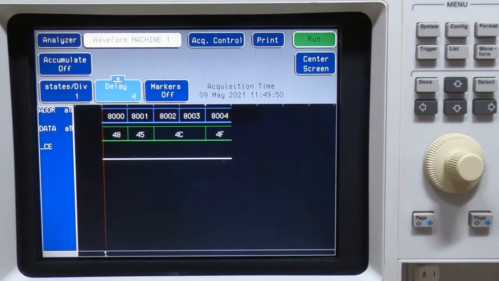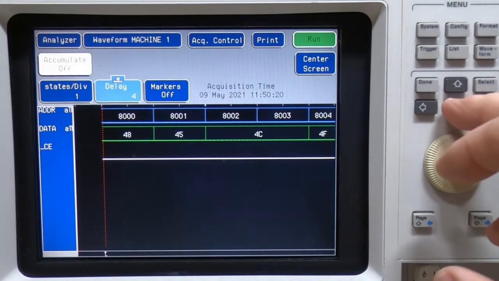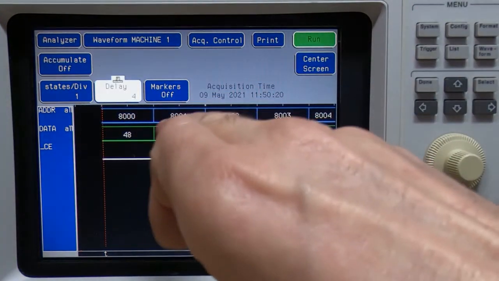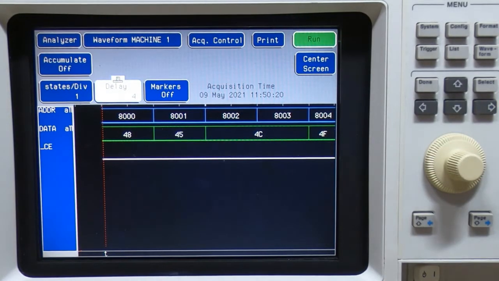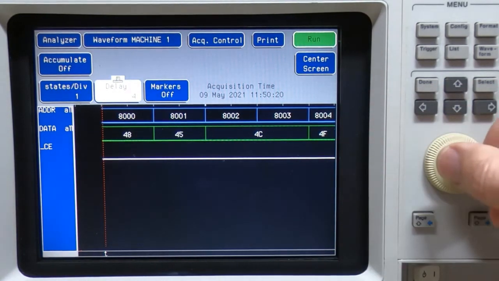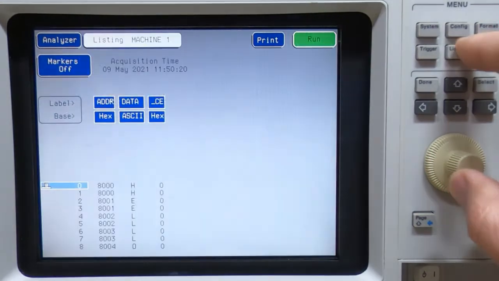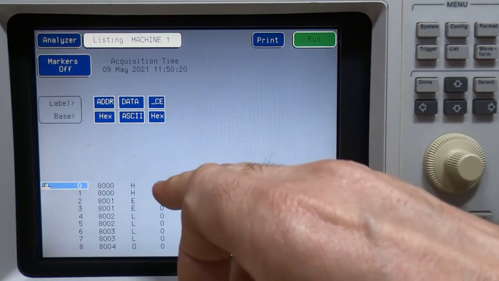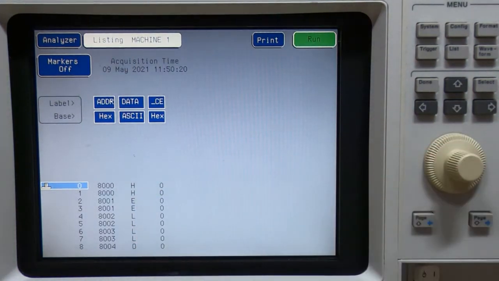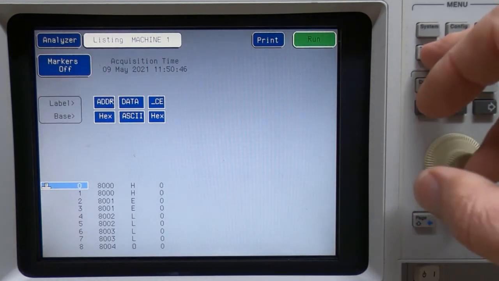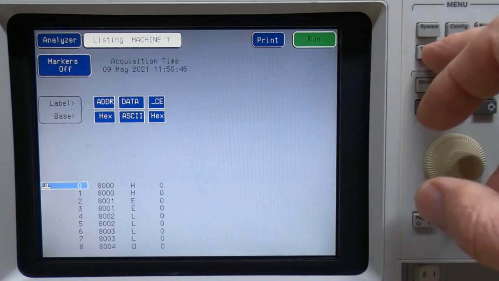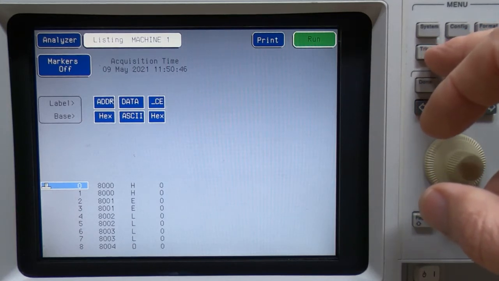and we go back to waveform and rerun it, notice now that we're capturing, although the addresses are correct, we're getting 2 states per address because we're capturing on the rising and the falling edge. But notice the data values do not match. If we go through to the list view, you'll see that all the values are there, but they're not in the right order, and not only that, but some are incorrect. So if I run it a few times, the values we're getting aren't what you'd expect. Now the reason for that will vary depending on the machine that you're working on.